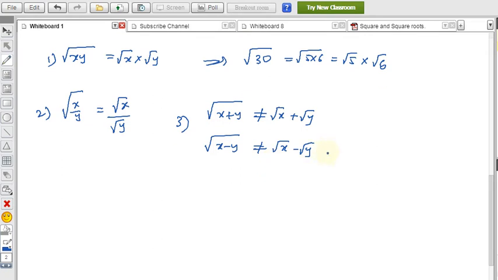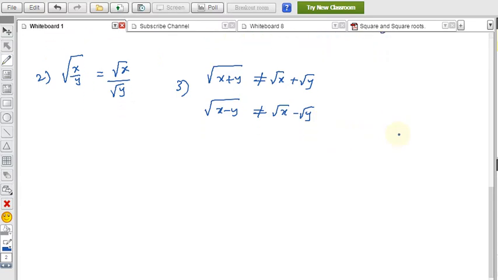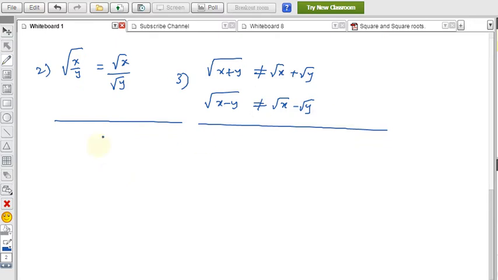So, perfect square. A few examples I'll explain, then we'll go for the example problems given here. Now, how to find the square root of a particular number? We'll check finding the square root of any number which is a perfect square. Before that, we'll see what a perfect square is. A natural number is said to be a perfect square if it is the square of some natural number. That means 4 is a perfect square because we can write 2 into 2.